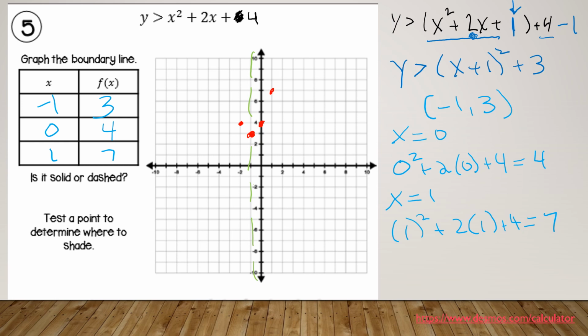And then we're 2 units away from the axis of symmetry on the right, so put 2 units to the left. We have a dashed line, so that means we connect with dashes. And again, remember to put arrows at each end. And then we need to determine where we are going to shade. So I'm going to locate my vertex, and it says that we have to shade above. So above my vertex would be within this parabola.